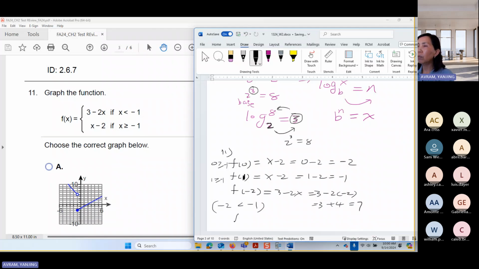And I can graph. If I have f of -1, which piece do I use? You would still use the second one, because this one has an equal sign, so it includes -1. I'm sorry, f of -1. You use x minus 2, so x is -1, minus 2, this will be -3. Basically, you have to look at the domain to see which piece fits.